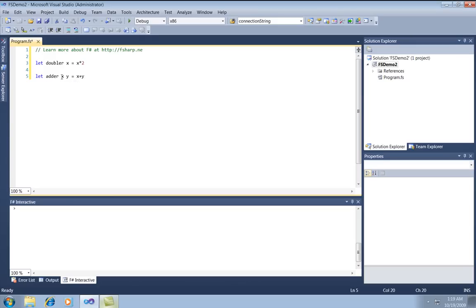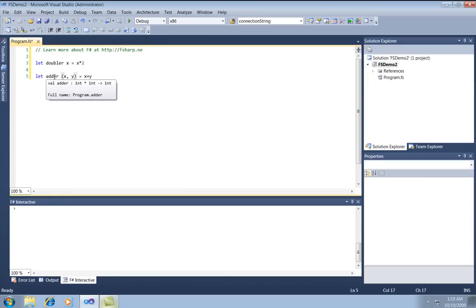And now I'm going to modify adder so that what it takes is a tuple. And to do that, I just had to add parentheses and a comma. And when I hover over it this time, you can see int star int, returning an int, and the star here, of course, doesn't mean multiply. It's the divider between the inferred types of the elements in a tuple.